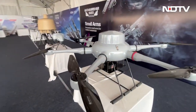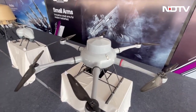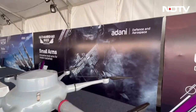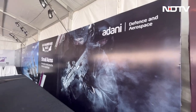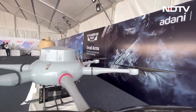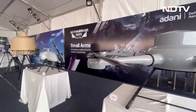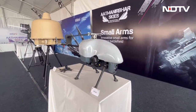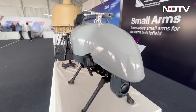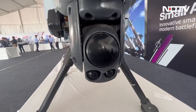This is a completely Indian product, and the best part about it is that one of the intentions of Adani is to ensure that we handhold the startups and incubate some good companies. This was done by incubating some very good students. We incubated them from DCE. So the young people who are tech oriented, you're giving them that opportunity to use their innovation to serve the country. They need support, they need financial support, they need technical support. That's what we provide as a company, and ensure that we bring the product to the end.